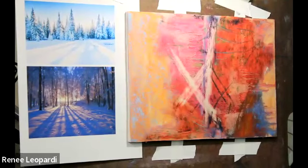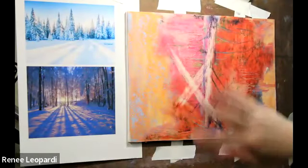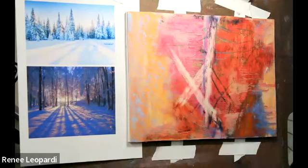So the top one is the reference that I'm going to be working with today. This one up here. Since we did do a little bit of pine trees last week with the one big branches hanging over, I thought we'd do that. If I end up accidentally painting really fast, I'll move on to that one with an 8x8. And if you just want to sit back and watch, you can.